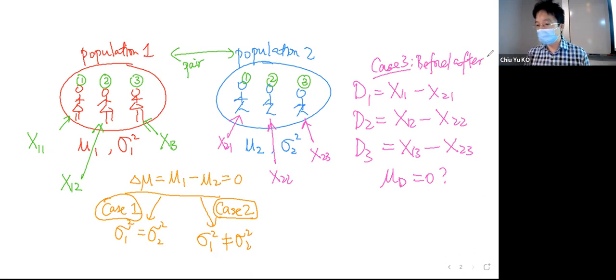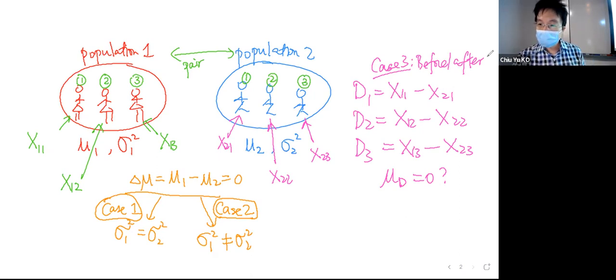This is very useful when you talk about a program, when a company does marketing. They want to buy TV advertising, and you try to see if the TV advertising is helping. You just look at each store before they do the advertisement and after they do the advertisement. You take a difference and see whether it is better or not. Okay.